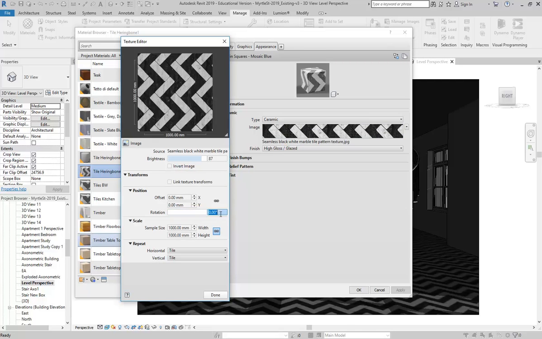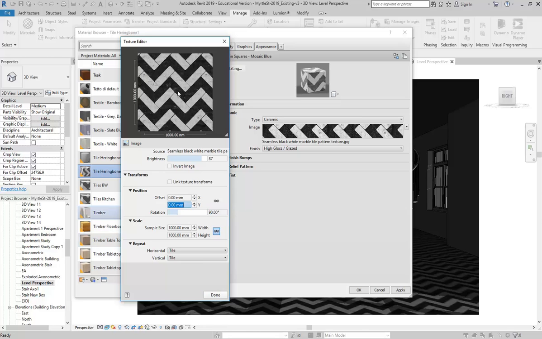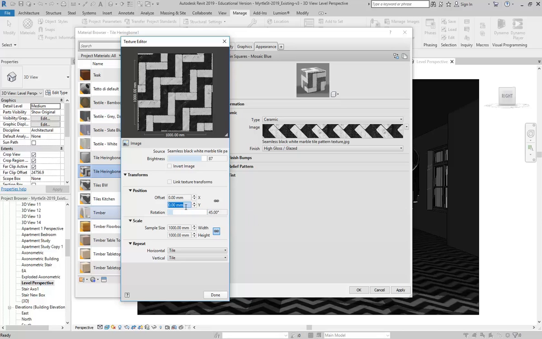So I'll make it, say, 90 to rotate it 90 degrees. You can put any angle. Let's try 45. That might work. And then next to that, that's where you've got the origin, so you can set the starting point just using that option. There's another control for it as well, but that's probably the easiest one. And that's it. So you've got total control over the placement of the texture.